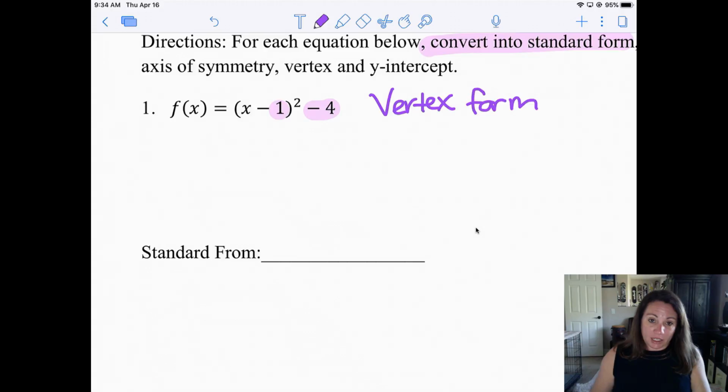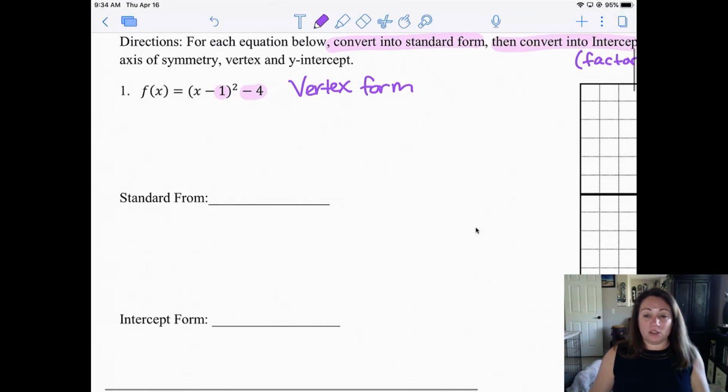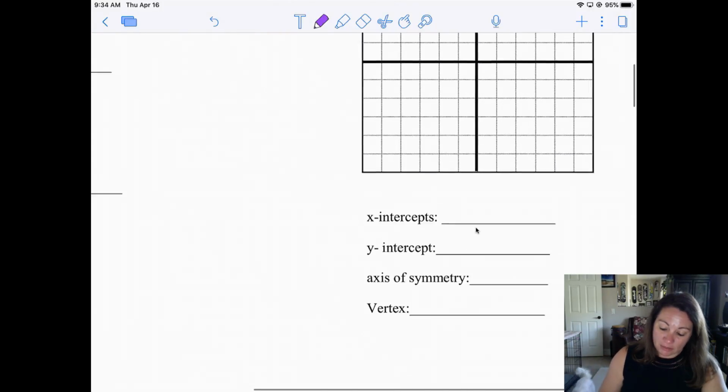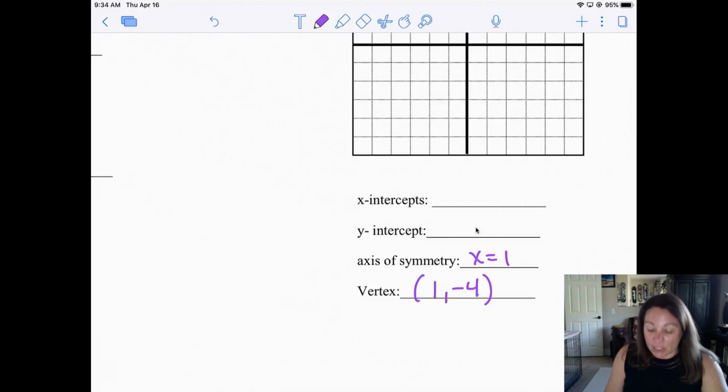We can take that and go and put it in our list of critical points, or essential values, essential points down here. The vertex is 1, negative 4. Is there anything else that I know in this list about this? Yes, of course. I know also then that the axis of symmetry is x equals positive 1. And that's because that value 1 from the x coordinate of the vertex is the axis of symmetry.